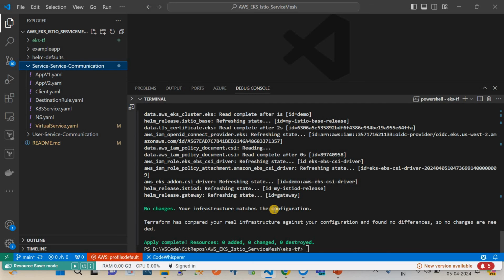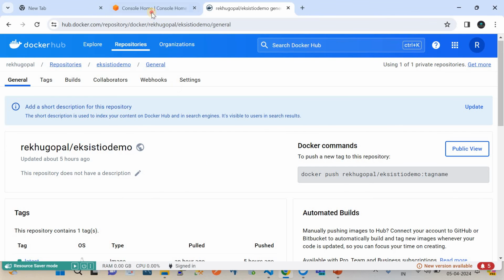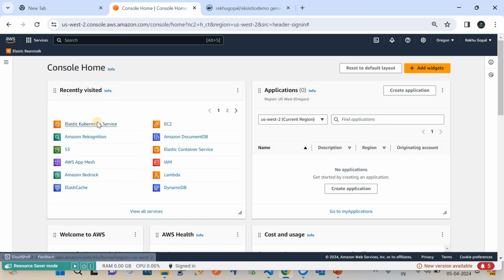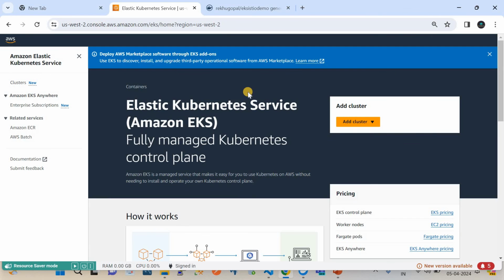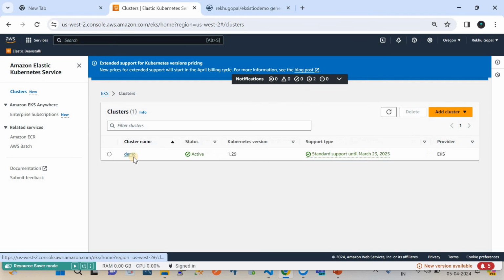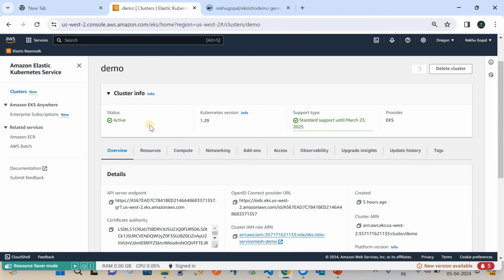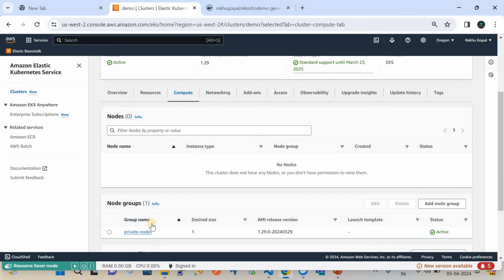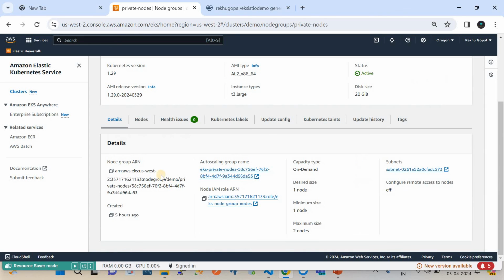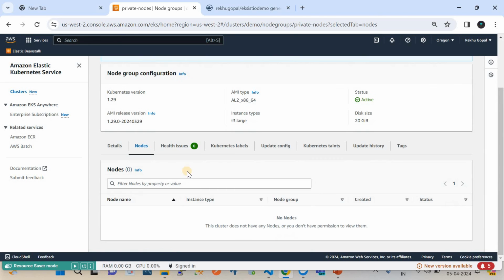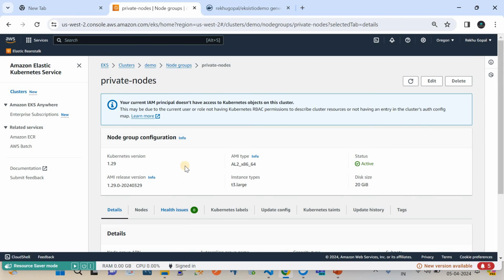Here you go. We have run the Terraform apply, and you see that there are no changes because my infrastructure is up and running fine. If I go to my EKS cluster in the Oregon region here, go to the cluster, I have the demo cluster up and running fine. It is in active state. You can go to the compute. We have a node group. This is my node group as well. You can see that we have only one node. Health services, everything is up and running fine. Okay, that is my infrastructure.